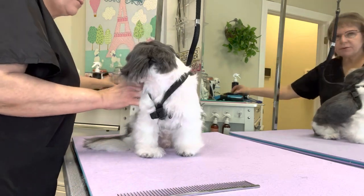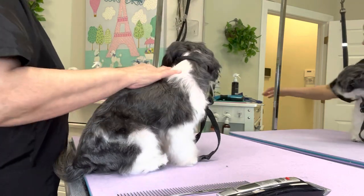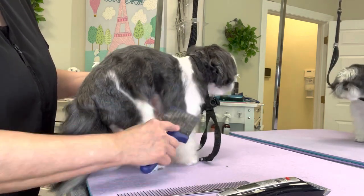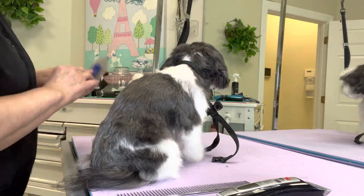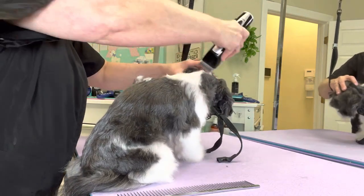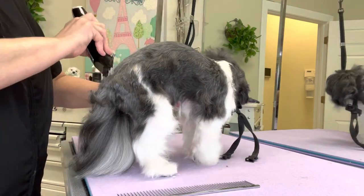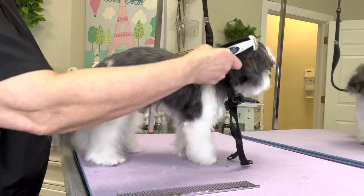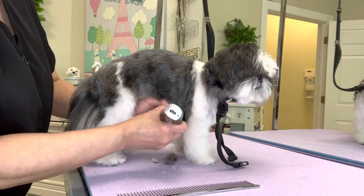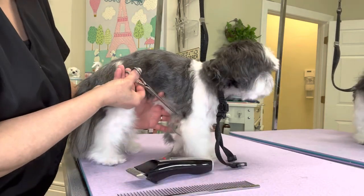All right. Now we're going to go back over the dog with the foreblade. To do this, I am going to brush the hair in the way of the coat and clipper the dog from the base of the skull down towards the tail with the green, meaning in the direction that the hair grows. Good boy, you're fine. Rounding under the rib cage. Got a little bit of tight matting here. I'm going to carefully snip it out.